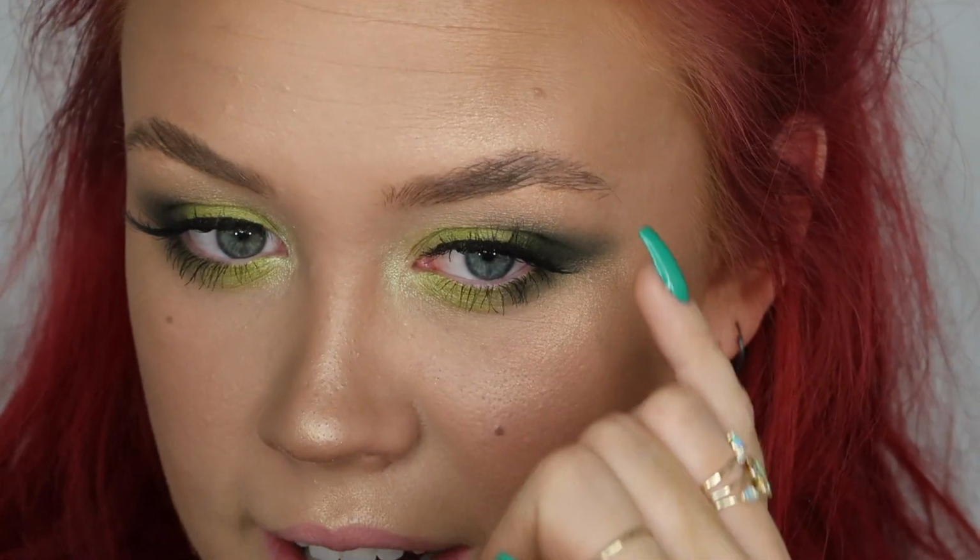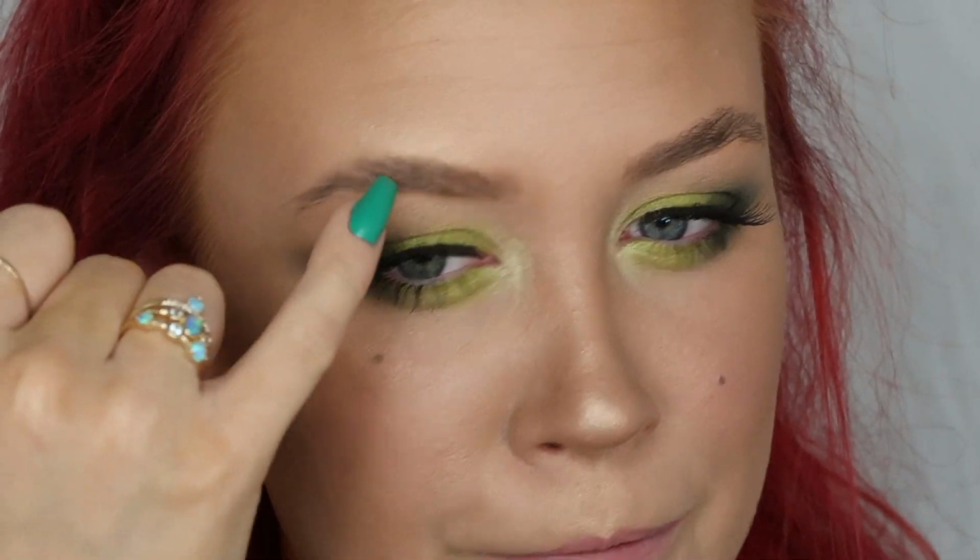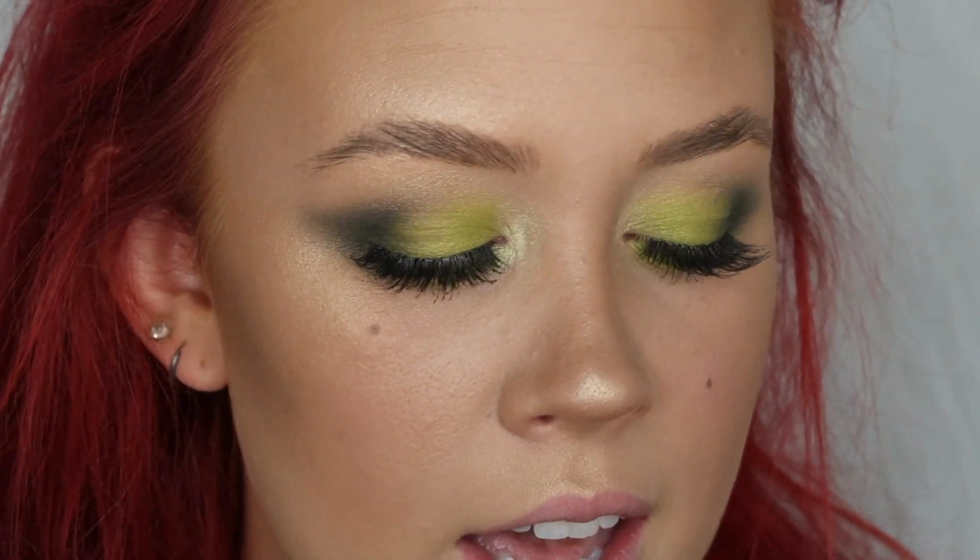But because I barely have any hairs through here and it looks very sparse, I like to go in with something a little bit more pigmented than the Wunderbrow, and a little bit darker, just to really fix this outer portion right here.